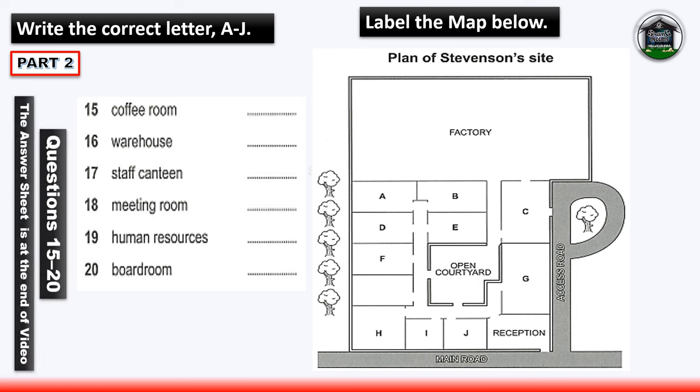OK, now I'll briefly help you to orientate yourselves around the site. As you can see, this reception area is one which we try to make attractive and welcoming to visitors. There's a corridor running left from here, and if you go along that, the door facing you at the end is the entrance to the coffee room. This looks out onto the main road on one side and some trees on the other, and that'll be where you meet each morning.